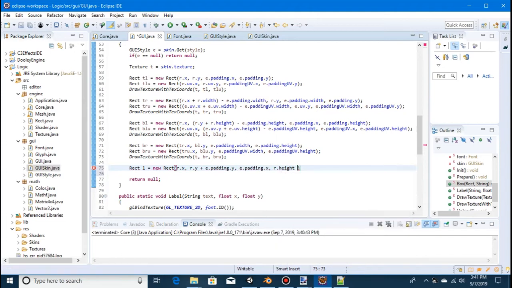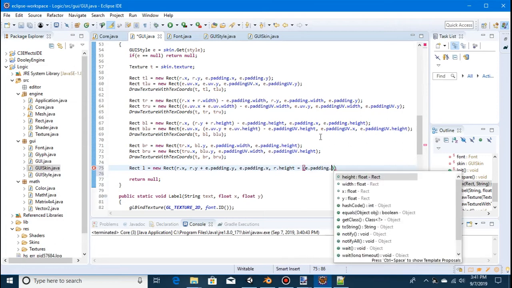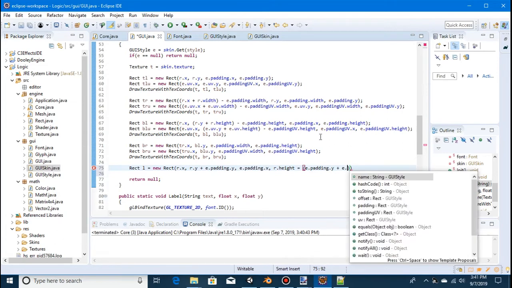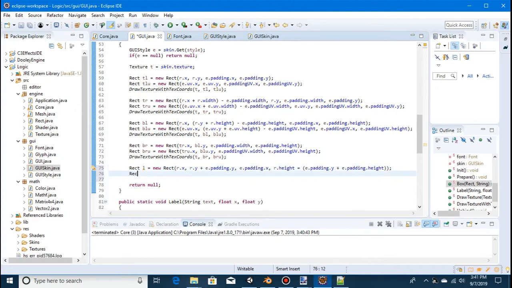R dot height minus E dot padding dot Y plus E dot padding dot height. Alright, there's that one.